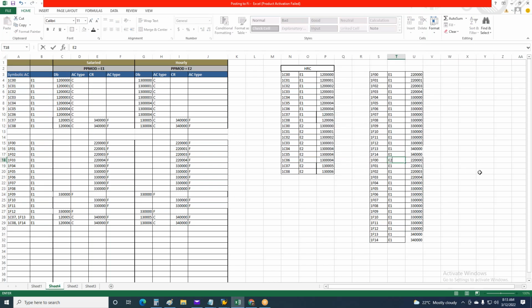This is a balance sheet posting. So these entries are missing in the document. Okay, this is HRF.